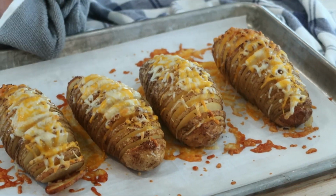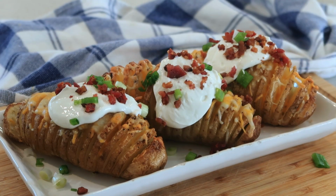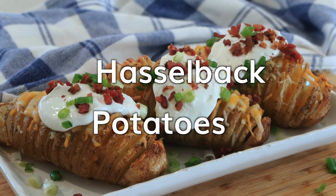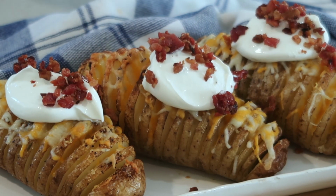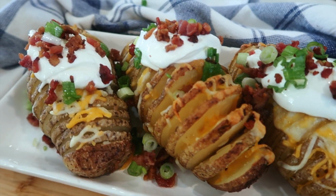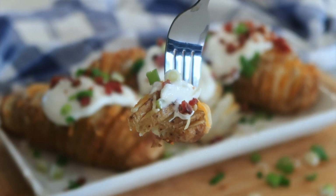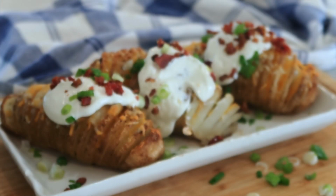Welcome back. I'm Jill with the CarefreeKitchen.com, and today I'm going to be showing you how to make some amazing loaded Hasselback potatoes. And these potatoes are incredible. They have these thin slices, these crispy layers, and then it's loaded with cheese and bacon and sour cream and everything we love in potatoes.